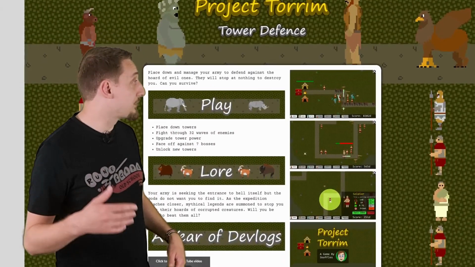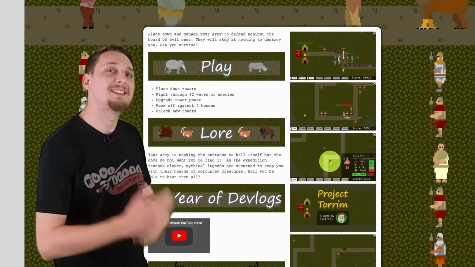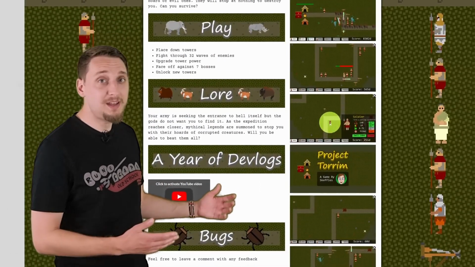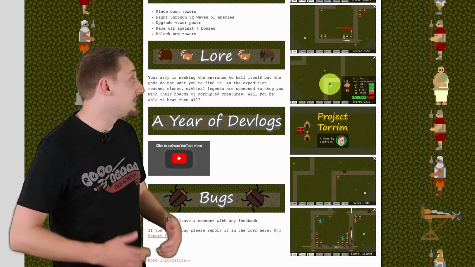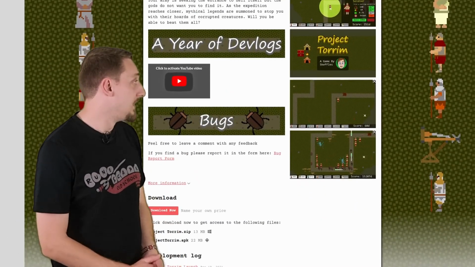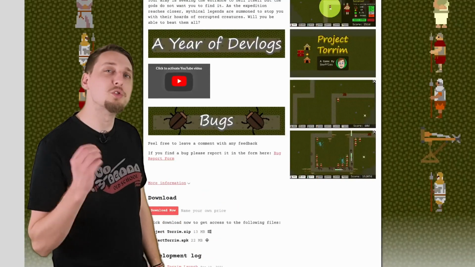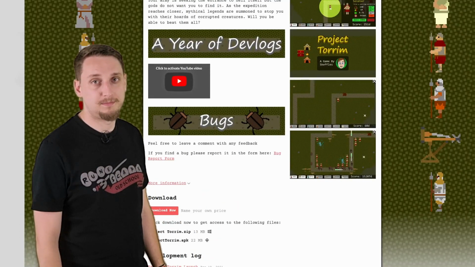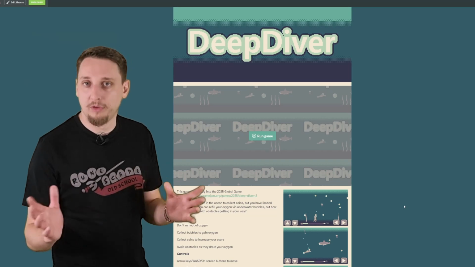The background, the screenshots, and the description all add to the initial impression of the game and make it feel consistent. The description is organized to let you know more about the game and what you're getting into. By the time you get to the download button, you already know if you're going to click it. You don't always need this level of polish.